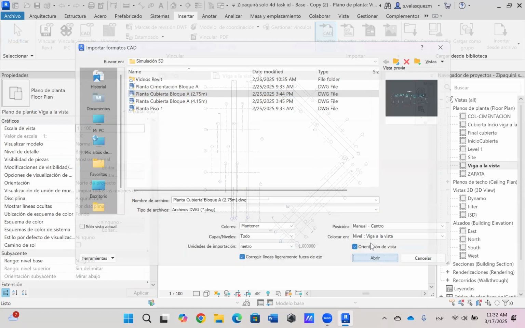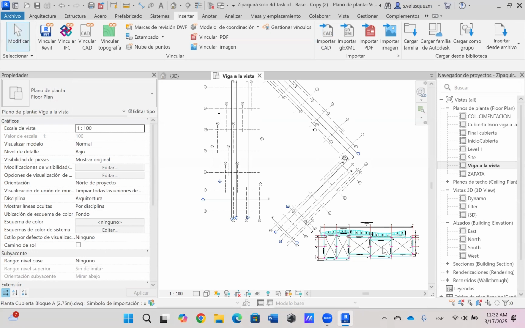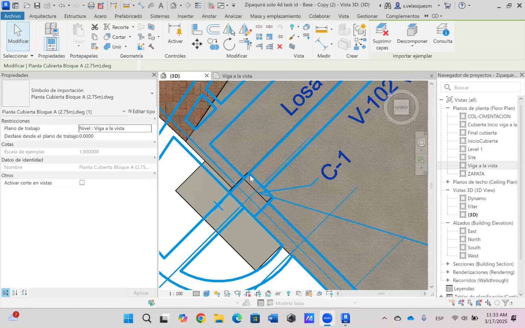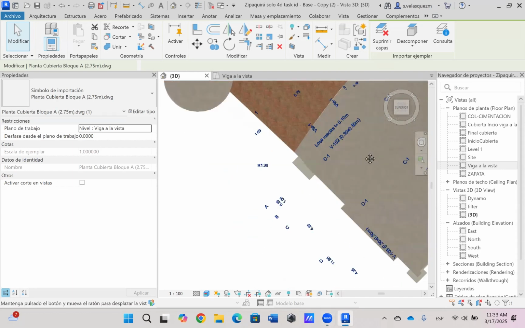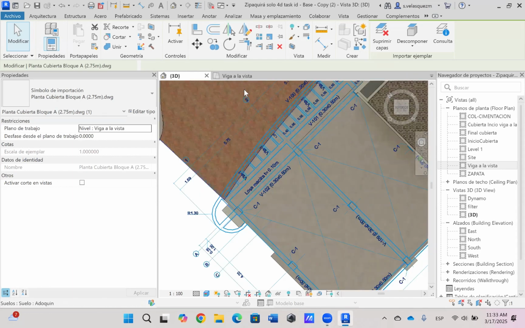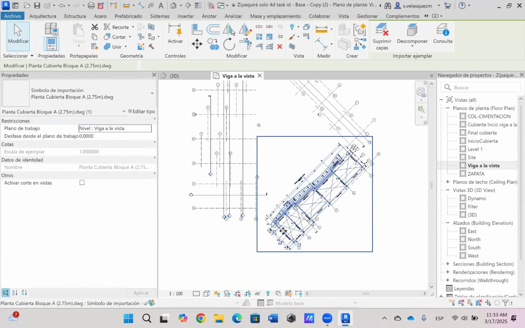Now repeat the same process as before. Rotate and move the imported plan to align it with the axes of your project. You can check the alignment by matching the corner of a column in the CAD plan with the same corner of the modeled column in your project. Once it's aligned, go back to the Roof Start Exposed Beam View, and now we're ready to model the overhead beams.